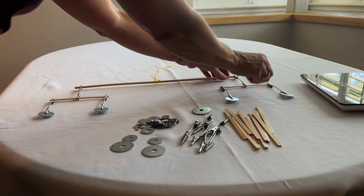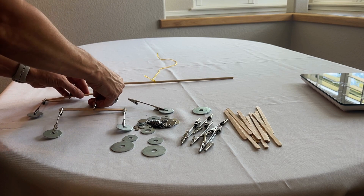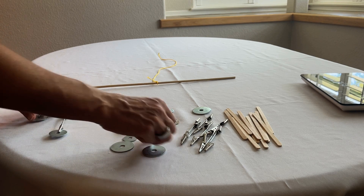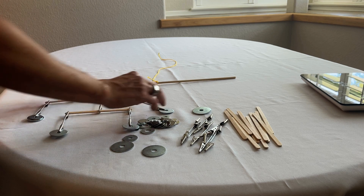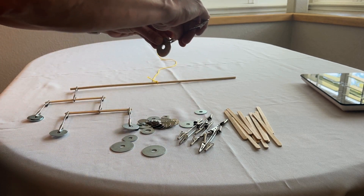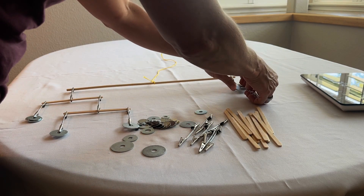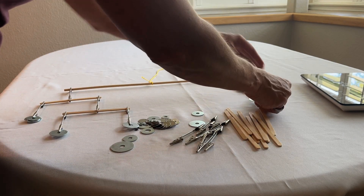I'm going to take this whole thing and move it over here. I know there's a balance point in the middle of this craft stick, but now there's more weight on one side, so I'm going to add some weight to the other side. Students probably won't think about that at first, but when they pull it up they'll notice their sculpture is not balancing well. They'll have to make adjustments and keep adding weight to all the different balance points on their mobile, depending on how many levels they have. I'm using some heavier washers on this side to balance out the weight of the craft sticks on the other side.